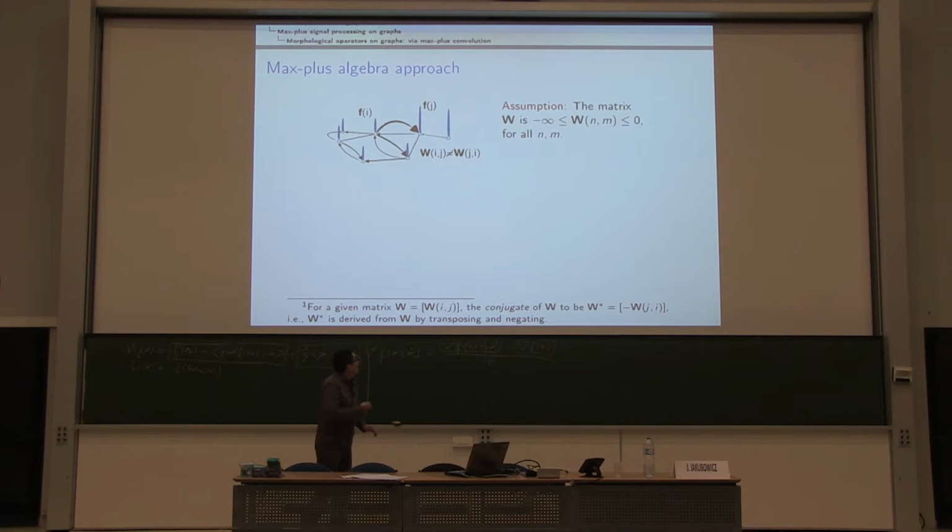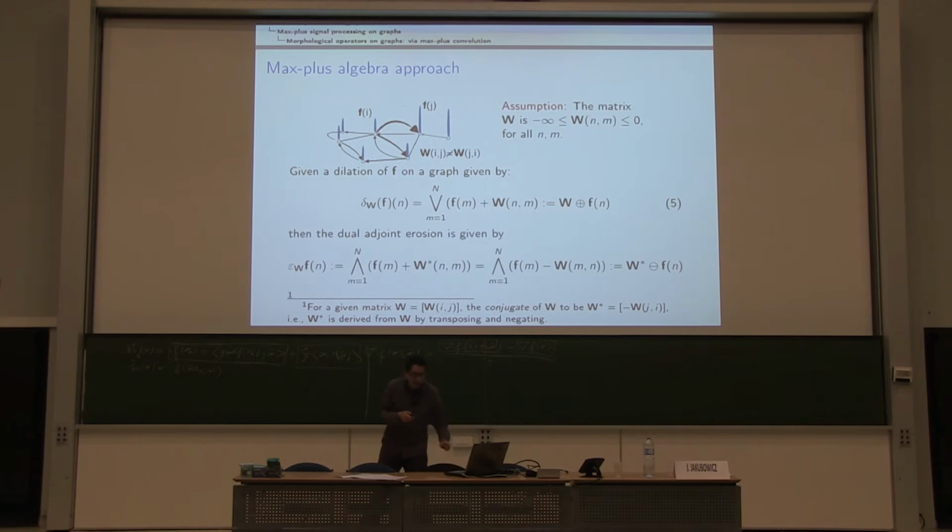So what we did is we find a simple characterization for W. Basically, you want to have this ideal Galois connection, and I'm going to show you the definition later. We only have to have W between minus infinity and 0, and that's all. So that is simple. We only have to consider negative weights. That is important because we don't have a symmetry, which is required in most cases in the linear case, where mainly you have to have a doubly stochastic matrix to have this idempotence. Here we only have this simple characterization.